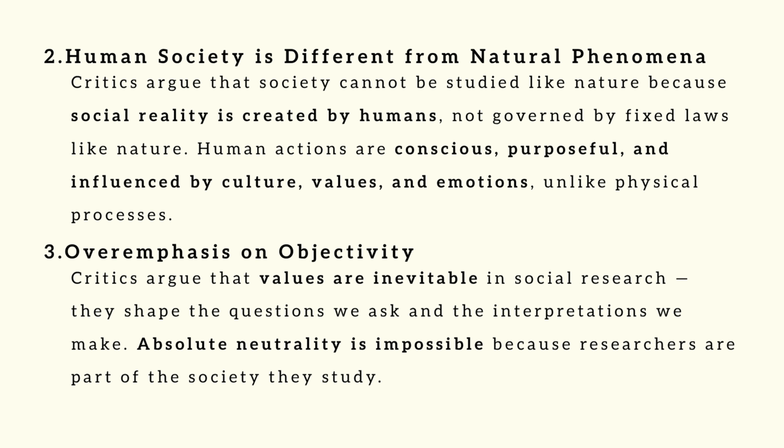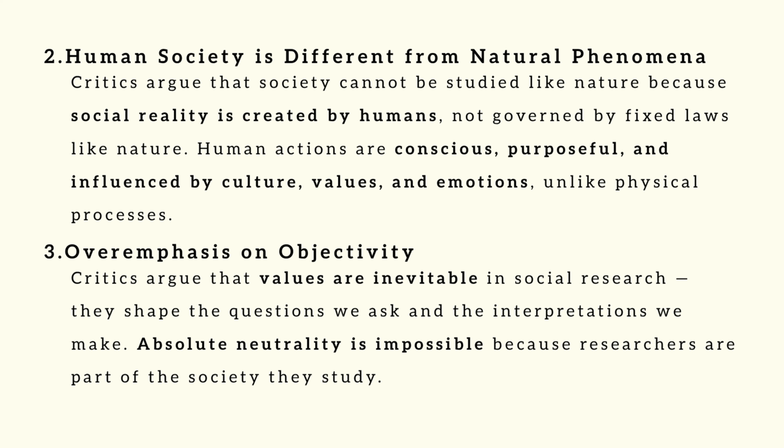One of the strongest criticisms against positivism is that it treats society as if it were nature, which according to many scholars is a fundamental mistake. Critics argue that social reality is not something that exists independently of human beings. It is something we create through interaction. In the natural sciences, we study natural phenomena that follow fixed universal laws, but society doesn't work like that. Human society is not a collection of lifeless objects. It is made up of living, thinking, and feeling human beings. Humans have consciousness, intentions, values, and emotions. They act with purpose, not just as automatic reactions.